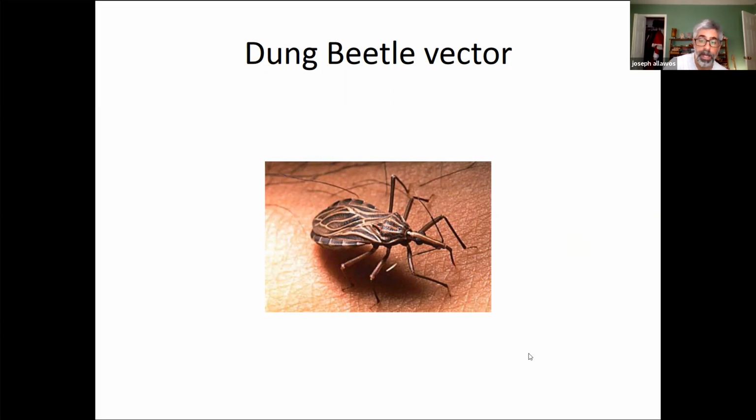And they tell you, if you're traveling to a third world country, particularly parts of Argentina and Bolivia have trypanosoma endemic. And they tell you don't sleep in a wattle and daub structure, which is a structure basically made out of cow poop and clay, kind of like adobe, because it's a great home for these dung beetles. And if you're bitten by the dung beetle that has the trypanosoma parasite, you're likely to contract it. So this is a very serious illness that causes death if it's not treated.